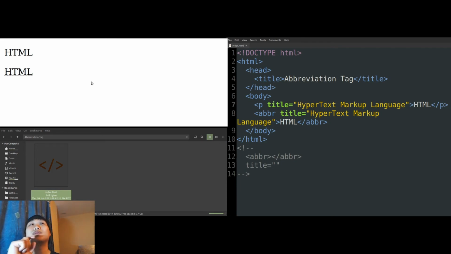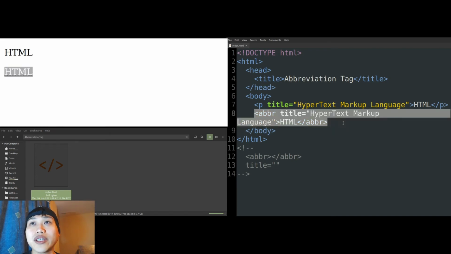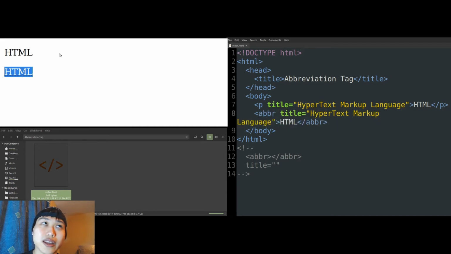All right, so you might have just noticed that this abbreviation tag, which is over here, with its text, has shown a dotted underline. The text above it stayed the same. So we see a visual difference with the title attribute in particular, but that's about it.